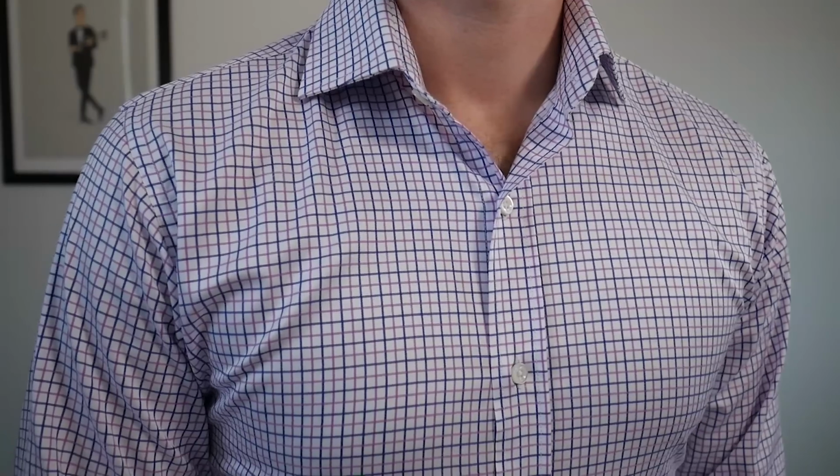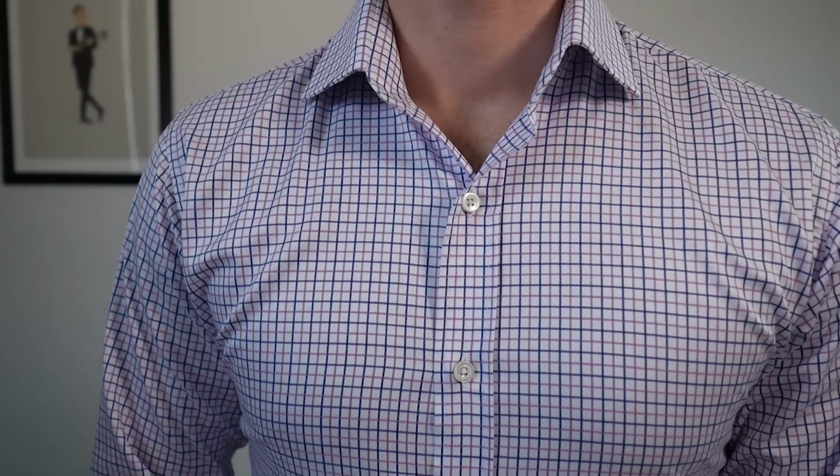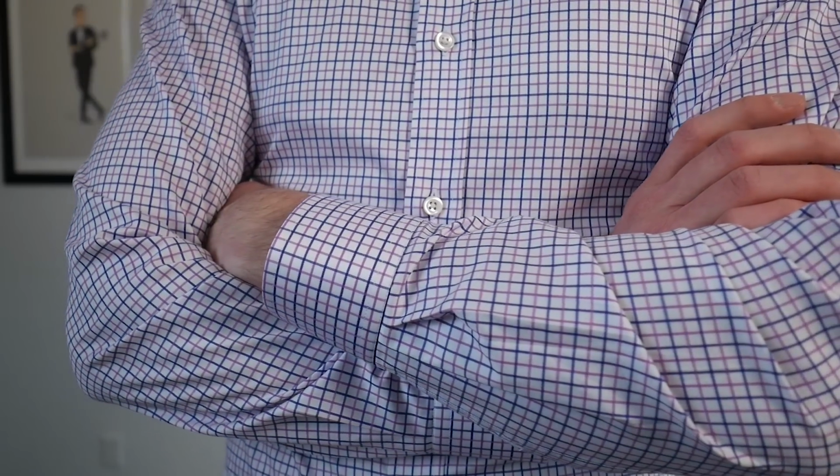And actually, I'm seeing a little bit of pulling in the video right here, but this is one of my favorite fitting shirts, and I like the pattern that I chose as well. Looks, you know, nice stiff collar, which helps it underneath a blazer or with a tie. Looks great. And so the Alton Lane shirt is really good.